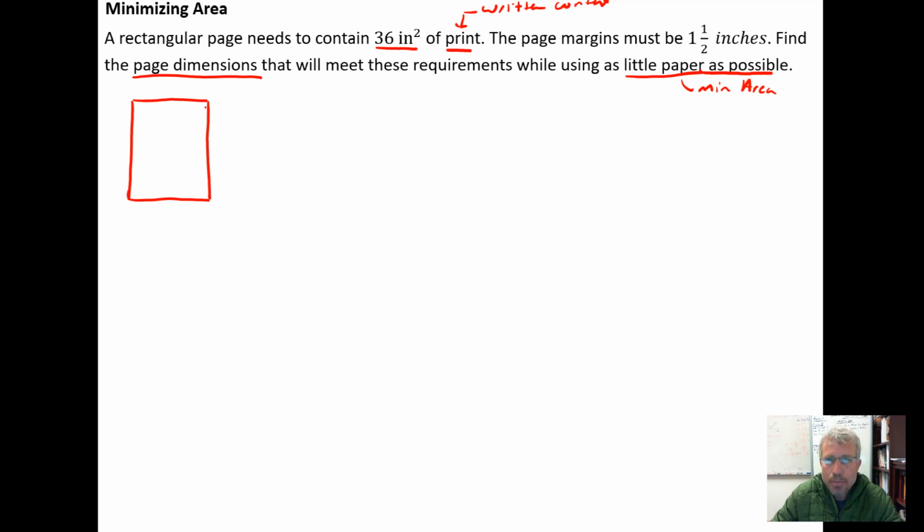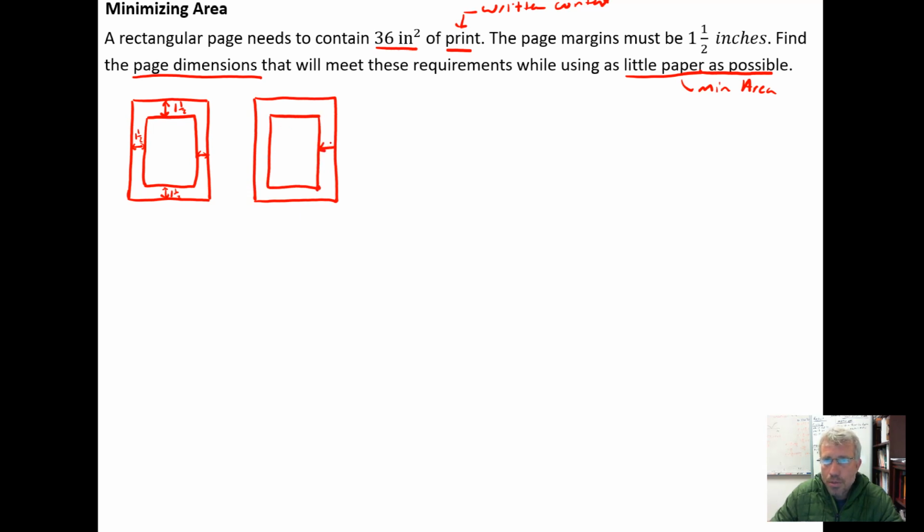So we have a piece of paper, we have print area. The print area is going to be on the interior of the sheet of paper. So you have a rectangle within a rectangle, and we're told that we need to have 1.5 inch margins all the way around. So each of these dimensions are going to be 1 and 1/2, and that will include this dimension here. So I'm going to set this up two different ways, and then what you'll see is that you need to make the decision for yourself which of the two ways you use to set this up.